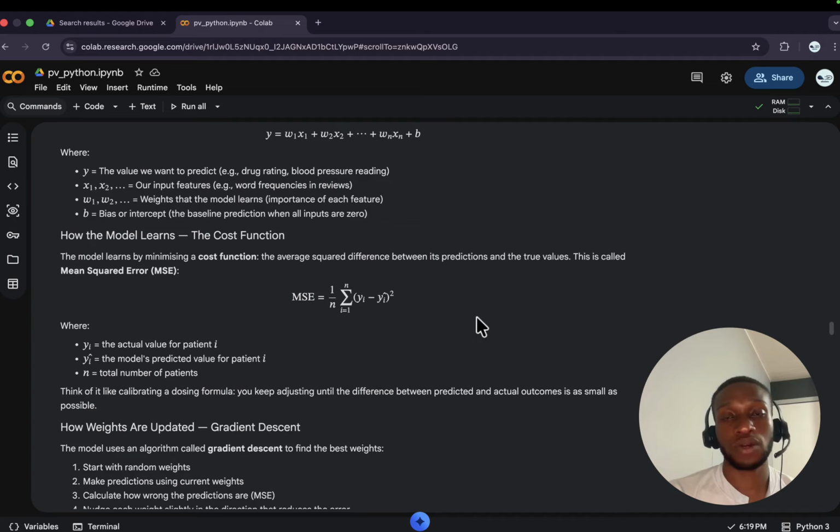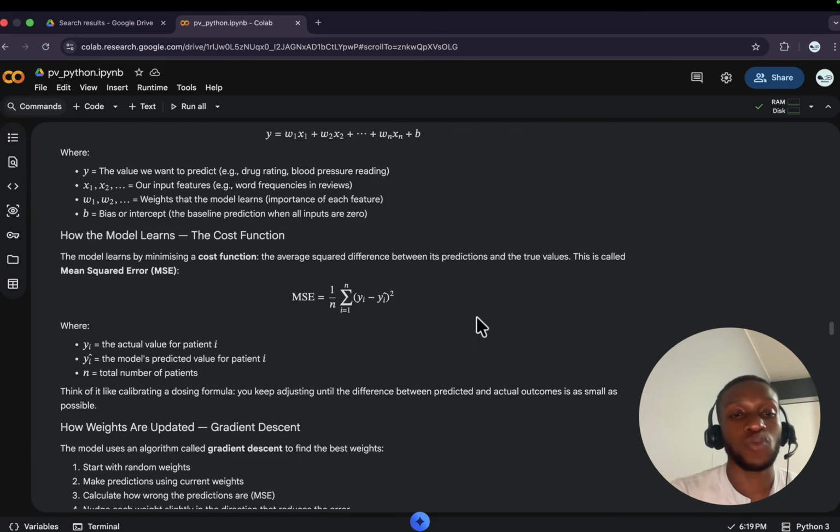So in this case, our cost function in linear regression will use what we call the mean squared error. What this simply takes is the average squared difference between its predictions and the true values. The reason we square is because we really want to punish the outliers, and we also want to get rid of the negative differences. It makes the mathematics a bit easier, and it makes our model clean in some sense.